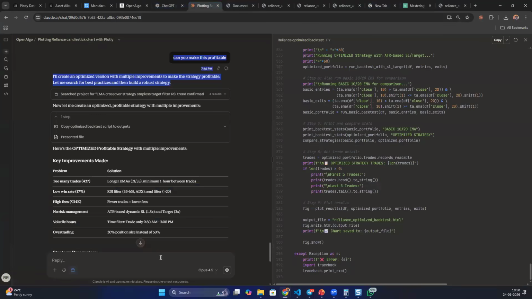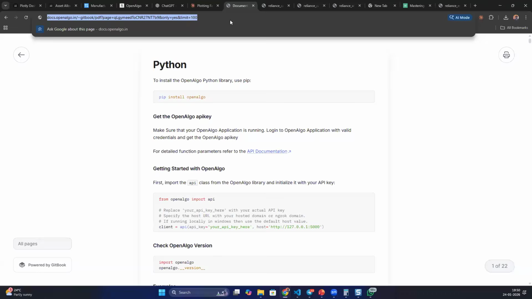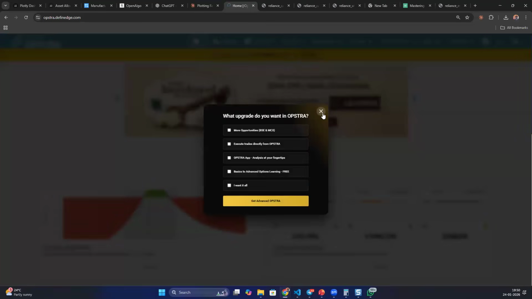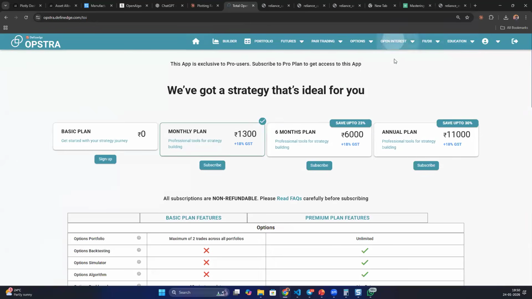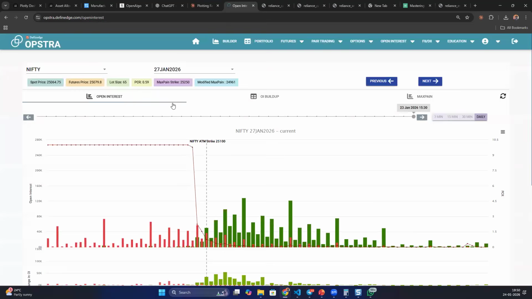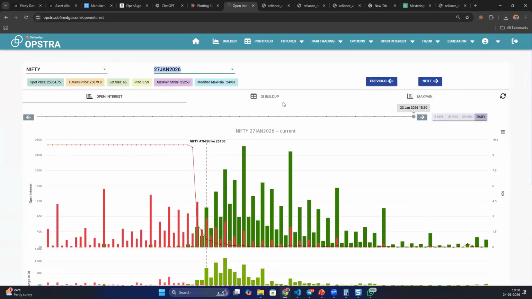So I'll say, can you use option chain and plot the histogram of C and P. Maybe I can give some example. I'll take it from Abstra. Say, open interest chart. Oops, not this one. Open interest chart. I'll go to 27 Jan. 27 Jan is the expiry. I'm going to take it up.